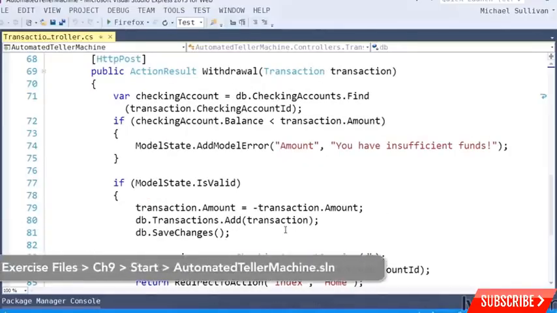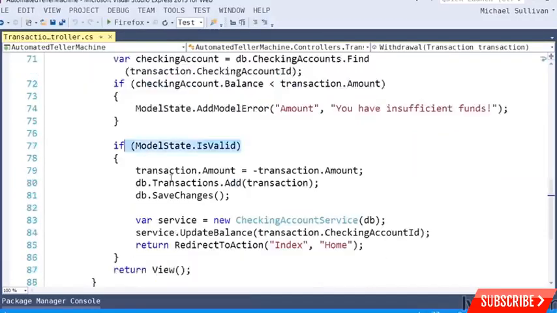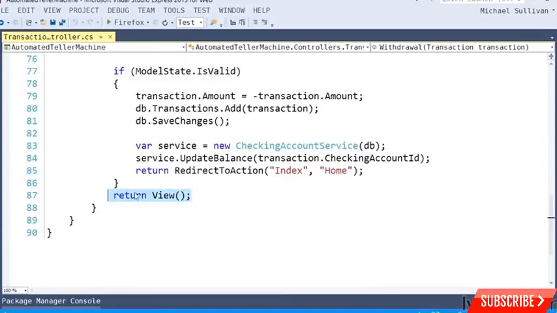So before you get started, let me show you one simple technique to manually add errors to the model when we check the balance and the destination account number. In the transaction controller, I've added an action to handle a withdrawal form submission. Inside this method, I'm checking the account balance here to see if there are enough available funds. If there aren't, all I have to do is call modelState.addModelError. And here, I'm associating the error message with the amount property. And if that error is added, modelState.isValid will be false, and we'll be returning the view so we can display the error.